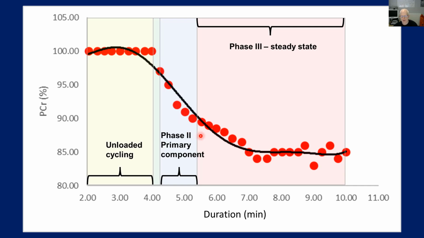Because remember, by the time we get into phase 3, we should be at that point of steady state. We should be at the point really where the VO2 at the mouth that's been taken in is matching the QO2 at the muscle, because it's matching the ATP demand and the ATP turnover rate in the tissue itself.